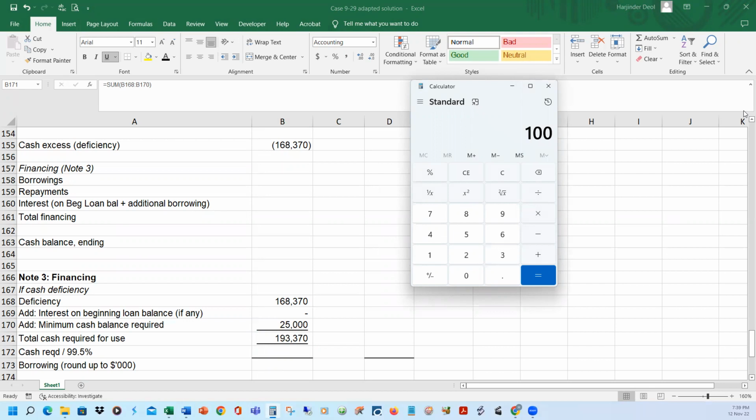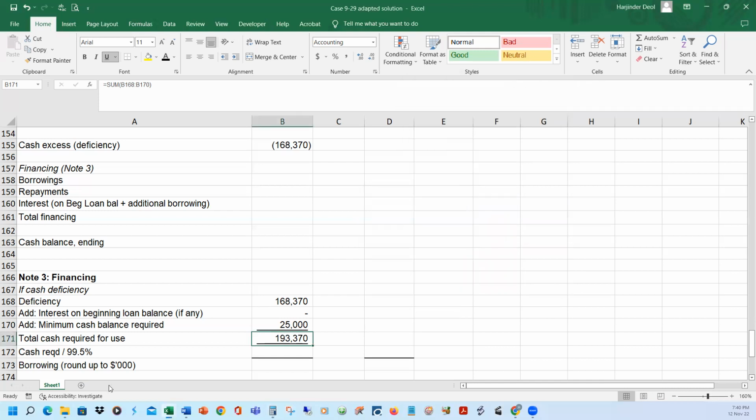Well, if you borrow $100 and that has to be done at the start of the month, we'll need to set aside some money to pay interest on what we are borrowing, because interest gets clocked at 0.5%. So 0.5% of $100 is 50 cents. So the issue is that if we were to borrow $100, we can only put to use $99.50. The remaining 50 cents for every $100 borrowed has to be put aside for paying interest on what you're borrowing.